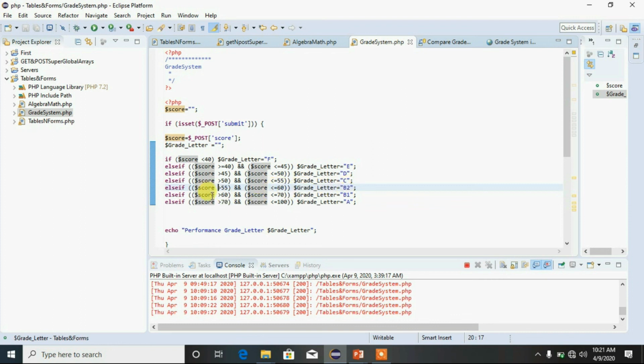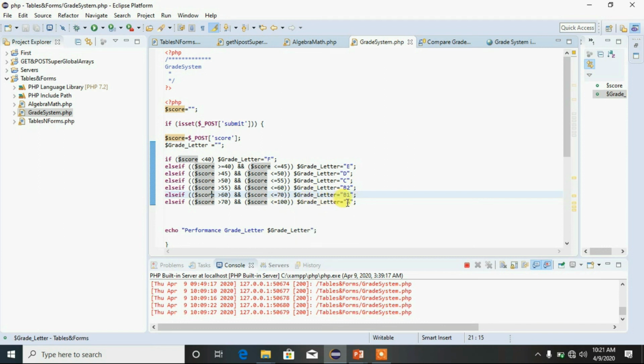Then if the score is greater than 60 and at the same time less than or equal to 70, the grade letter is B1. And finally, if the score is greater than 70 and less than or equal to 100, then we have letter A.